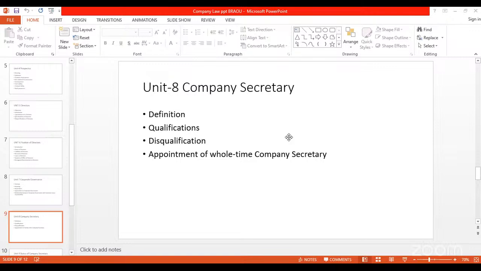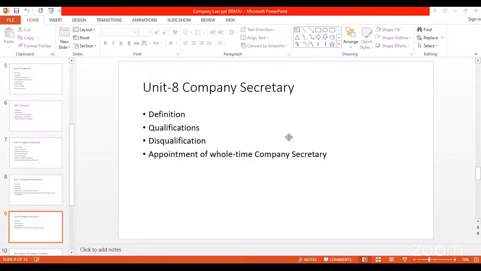Well, every company needs effective management and administration. We know that a company is managed by the board of directors and also administered by the company secretary. The company secretary plays a very important role in the incorporation of a company. The word secretary is derived from the Latin word secretaris, which means a notary or a writer, that is, the person to whom the secrets are entrusted.